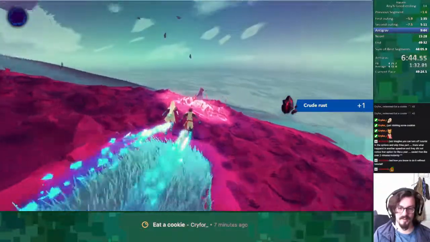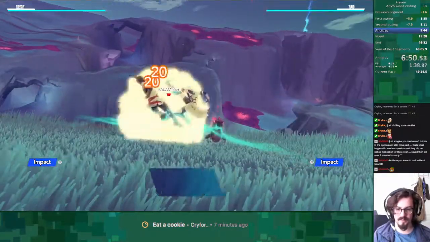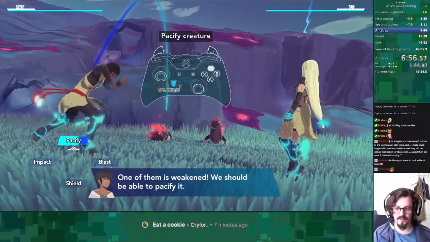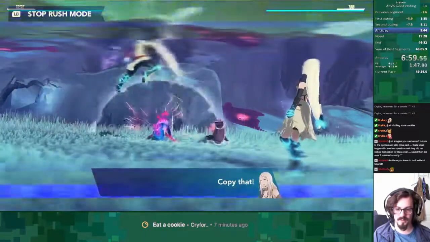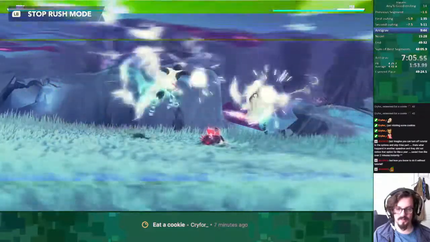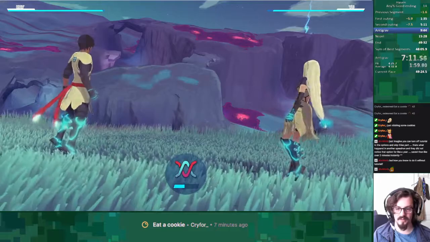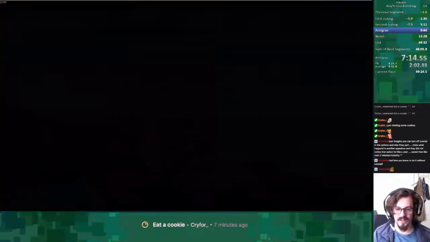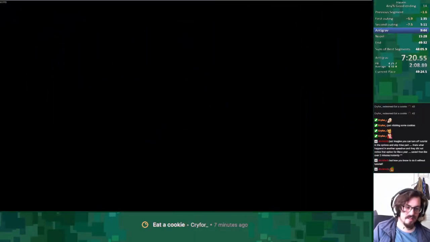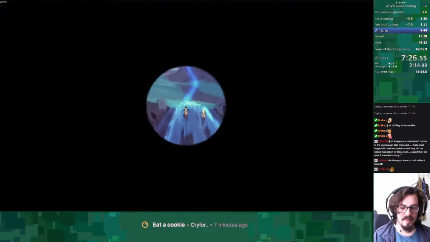Okay, first fight. Be careful. I did. Alright, that's it. First we weaken it, but one of them is weakened. We should be able to pacify it. Copy that. Bye-bye. We can do that a little bit quicker, but that was decently optimal enough. Okay. Have a look how much rust I get from it. Oh, darn it. Okay, 1-1. Unfortunately, I accidentally interacted with him as well, so that was a little bit of time loss. Maybe a second or two.